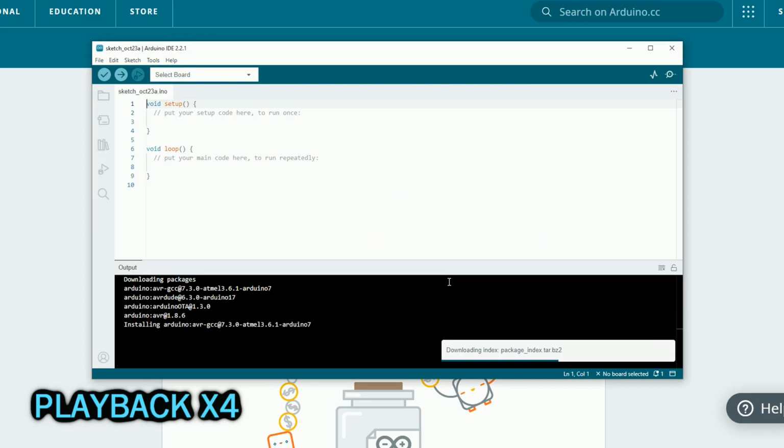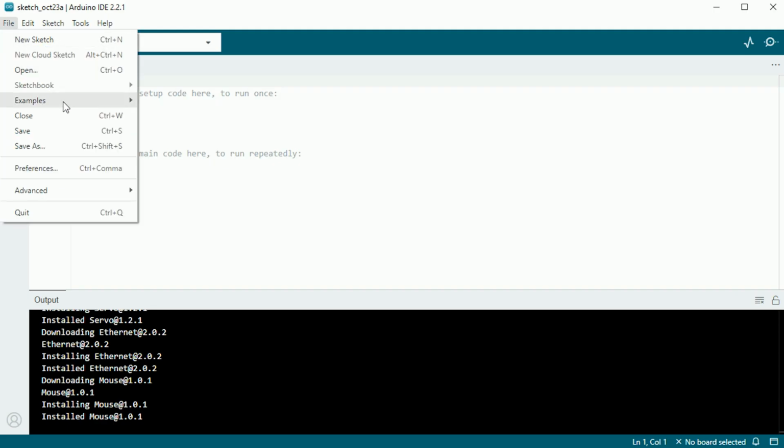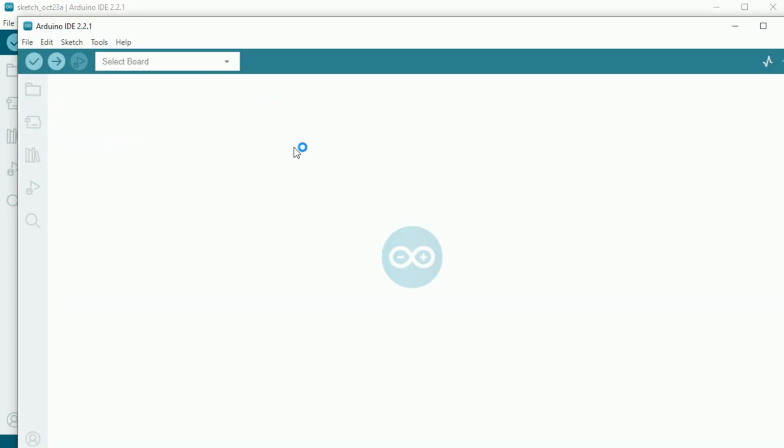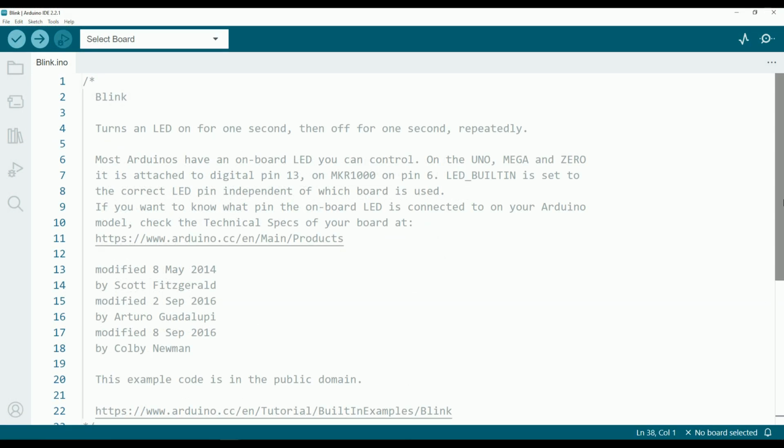The best way to start testing everything is with the example called Blink, that is always included in the example list. There are many other examples that you may try, but for now let's start with the one called Blink. All this is what we call Sketch, which is basically the file with the code.